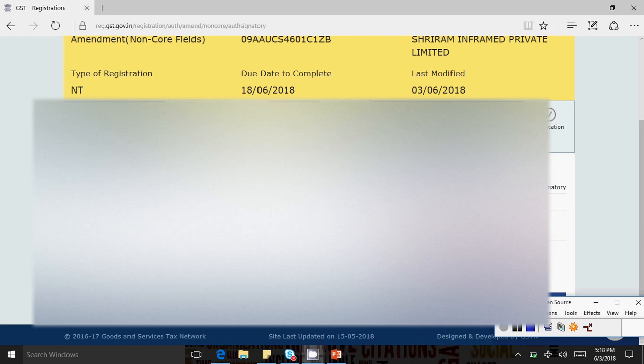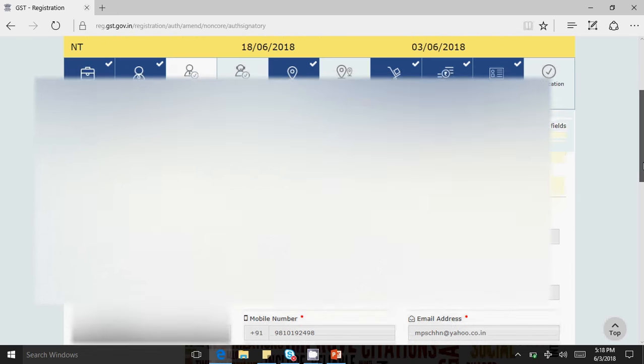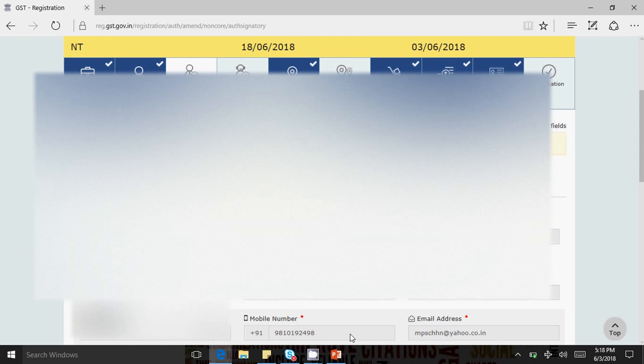So it looks like there is some technical glitch in edit because I have just edited it some time back. So maybe that's the reason why it's not allowing me. So two things. One thing is the primary authorized signatory, who should be the authorized signatory. So that is what the star indicates. Now, as I showed you, if I go to edit, I won't be able to edit these boxes, these email addresses or the contact number, which is actually what I want to do.